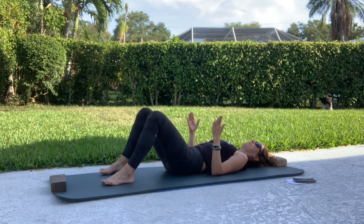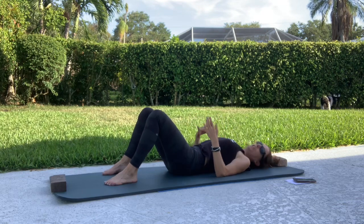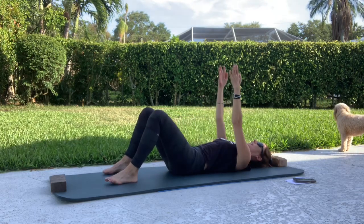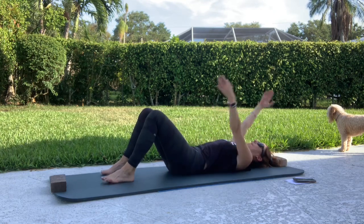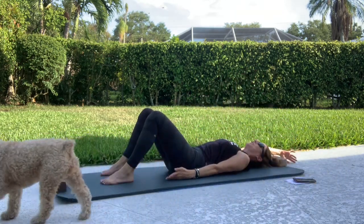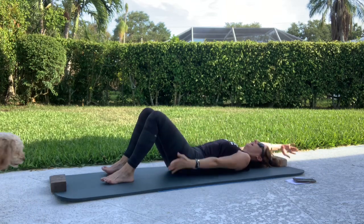Okay, now push left and then right. Okay, push. So again, trying to get the upper back and relax. And I push and relax. And one more, push those elbows as if they're talking to the birds. And then I relax it, okay? Scissor the arms up and down, just nice scissors. Feel the stretch there. So we can make this an active stretch, right? Because we're not going to let our ribs flare. Just like that. Nice. All right.